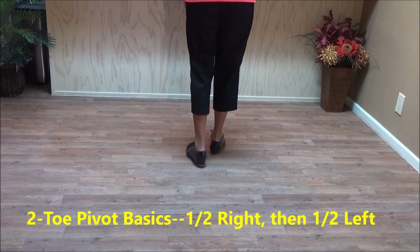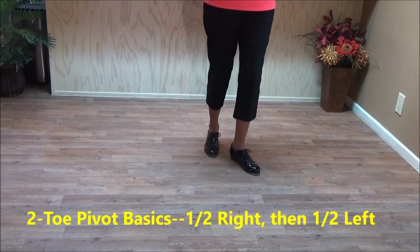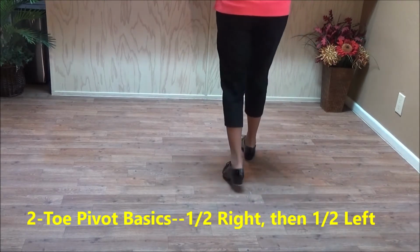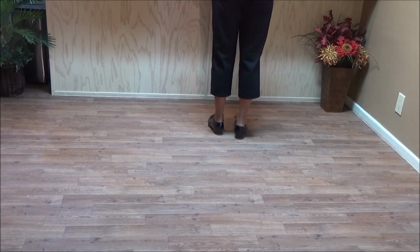Two toe pivot basics: we're gonna go step, step, and a basic, then back the same way, stepping out with your left, step, step, and a basic. Now that's the last half of the cha-cha sequence. Two step turns and a basic, and then back the same way.